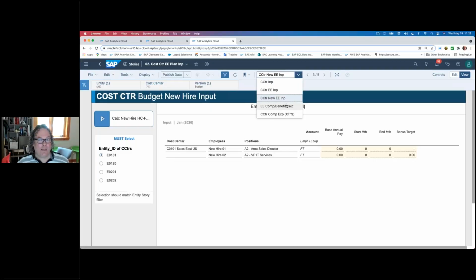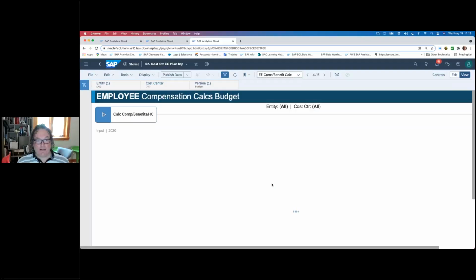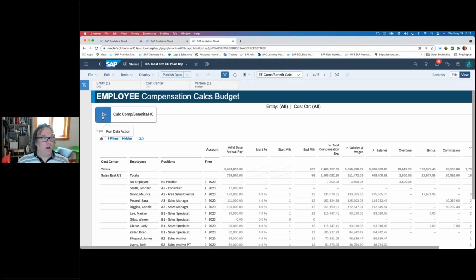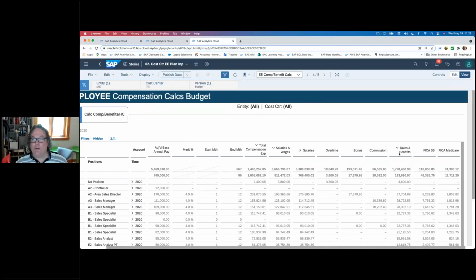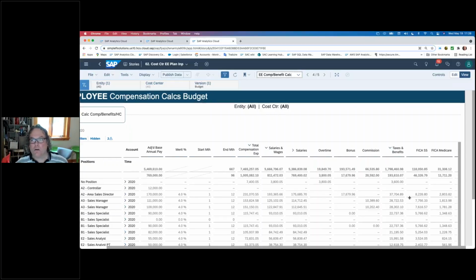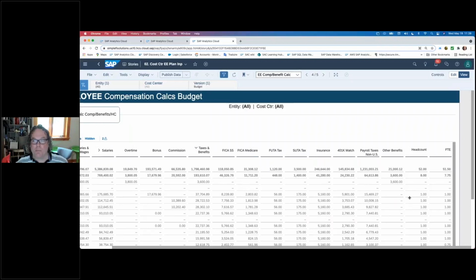Once that's done, you get to the last one. And here it's as simple as a press of a button, which would be the calculate comp button here, and everything else is calculated. So total compensation with salaries, with overtime by employee, but you have the total value. And then all the taxes and benefits with maximums. So if someone reaches a maximum somewhere during the year, it's going to apply it. If that person starts on the 4th month, well, maximum is going to take that into account to make sure all your accounts are properly populated.